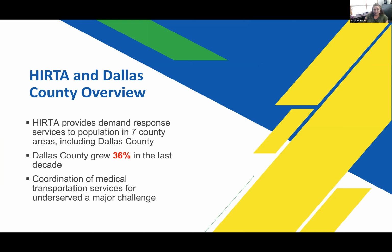So while we do provide service in a seven county area, those of you who are familiar with Central Iowa will understand we serve over 4,100 square miles. There are a lot of different challenges in the different types of communities, not to mention the different health networks that exist. Some have a lot and some don't have much. So in Dallas County, the population growth, the unique challenges that Danny just spoke about with language barriers and working with the documentation that their health department did on their community health plan, and health assessments, just a lot of different factors came into play.